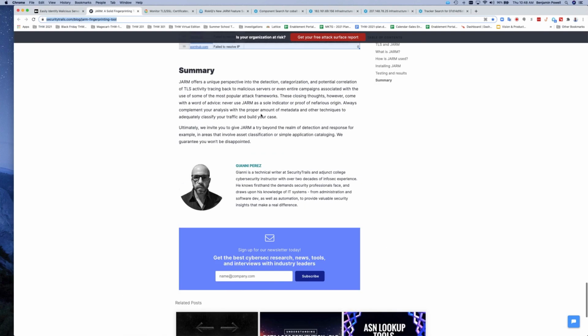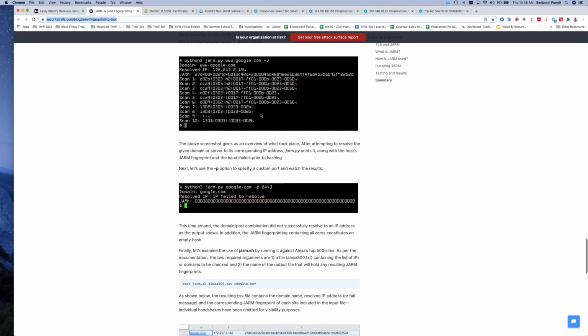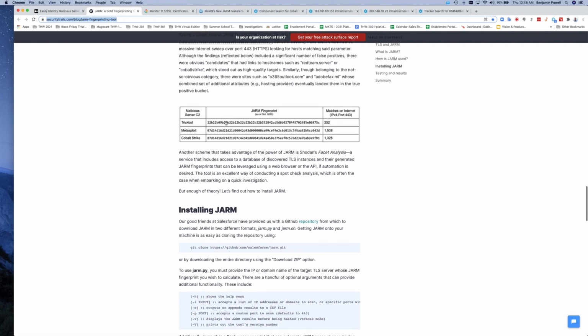And one of the things that they talked about was they gave some examples inside of here, like TrickBot, Metasploit, Cobalt Strike. And when I saw this, I was so excited because when this was published, we were starting to implement this in our crawling infrastructure to gather this data and bring it in. And I thought, oh, I can't wait till we've fingerprinted everything at least once or twice. I'll be able to illuminate all this stuff and show it off at this workshop that we're doing.